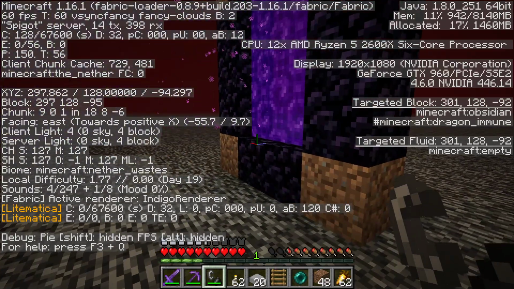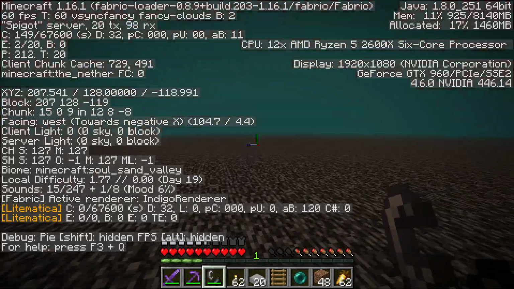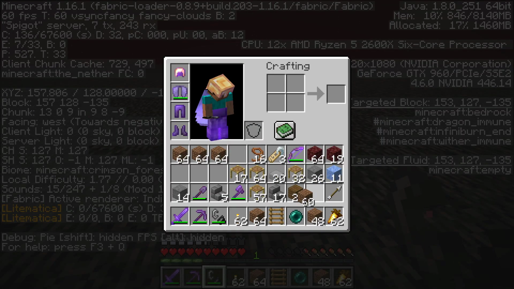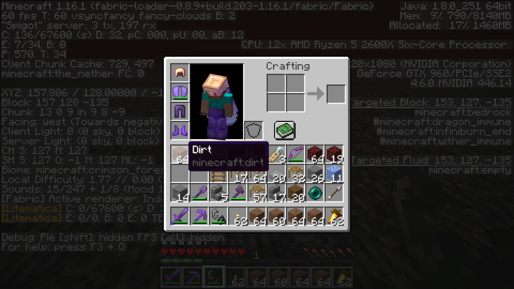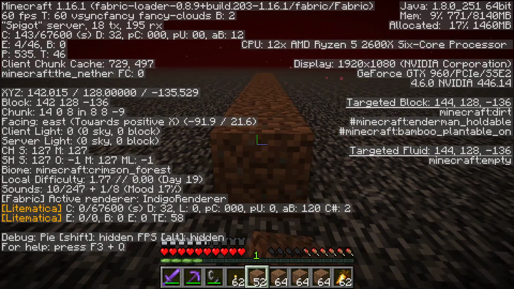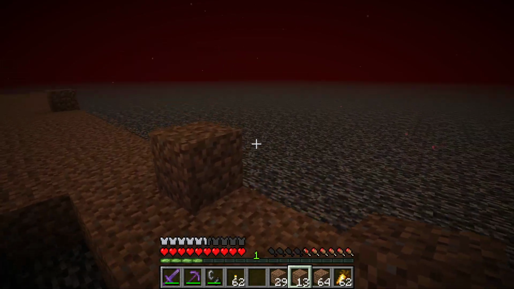Now let's go look for a crimson forest. Here we are. And now I'm going to build a platform where mobs can spawn. It doesn't have to be too big. I'm going to use these 4 stacks, I think. There, that should be enough.